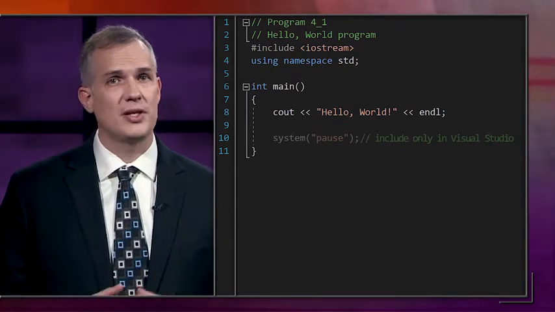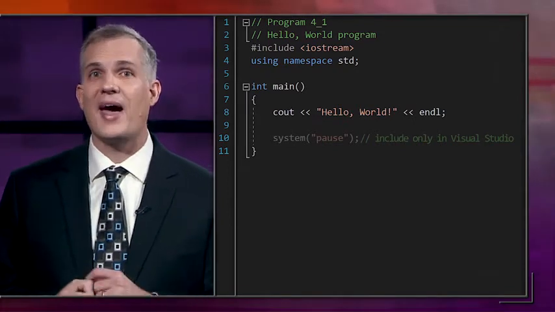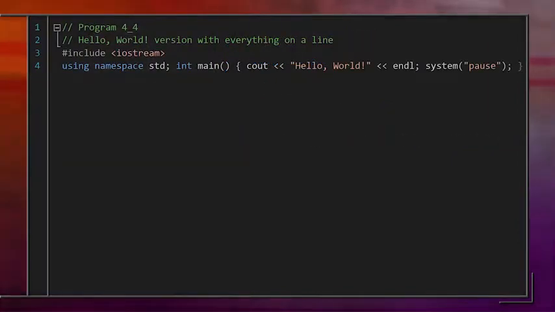Conversely, it's possible, but not usually advisable, to make code really compact. For example, we could put basically the whole program on one line, like you see here. We can remove most of the spaces, remove the new lines and indentation, etc. Now, to the compiler, this code is no different than the code that we had just before. However, it's a lot tougher for a person to read. Notice that #include must remain on a single line by itself. Remember, that's not actually a line of C++ code, it's a preprocessor directive. #includes and other lines starting with pound will take up exactly one line each.